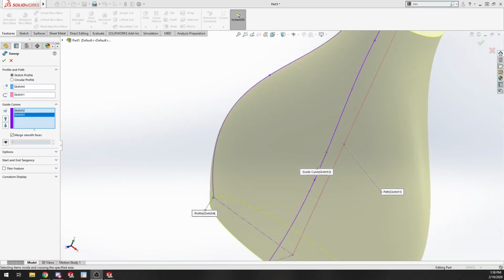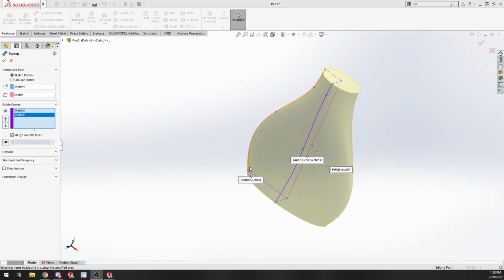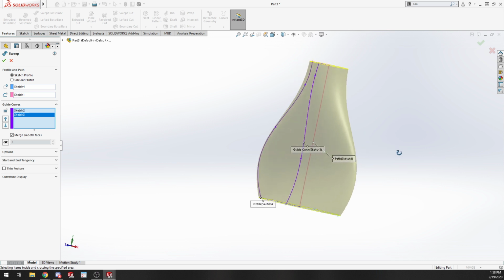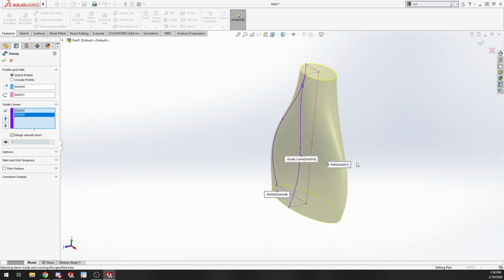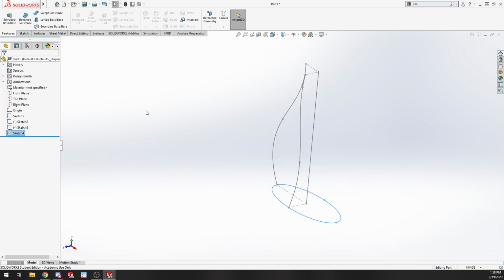All right, let's get back into it then. Figured it out. So with sweeps, basically what I did here is the exact same thing I was doing earlier, except instead of creating the profile first, I made the path and the guide curves first. And I guess what this boils down to is making sure that your profile is being pierced by the path and not your path being pierced by the profile. That kind of makes sense.